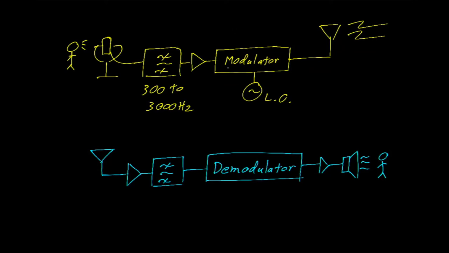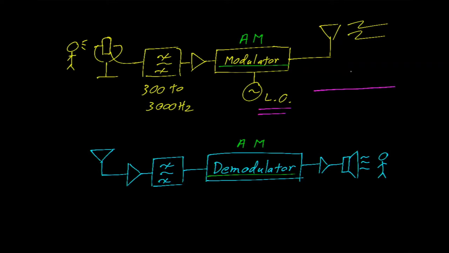The modulator and the demodulator must be matched with each other. If this is a traditional AM modulator, this needs to be a traditional AM demodulator. We're going to talk about up conversion and down conversion, but before we do, we need to take a look at this local oscillator. You've worked enough AM problems to know that this is the carrier. The carrier has the same frequency as the local oscillator — in fact, the carrier is produced from the local oscillator. From there, we add the upper sideband and the lower sideband.